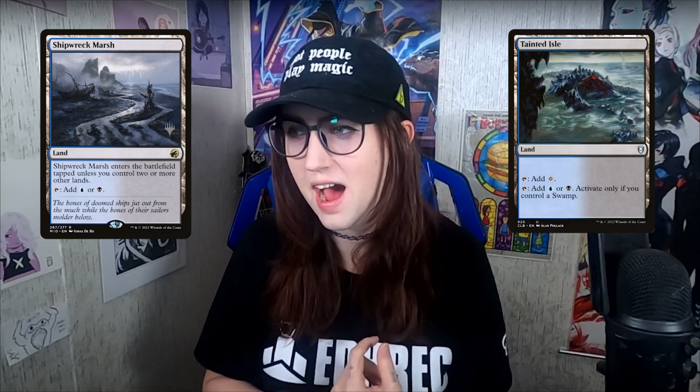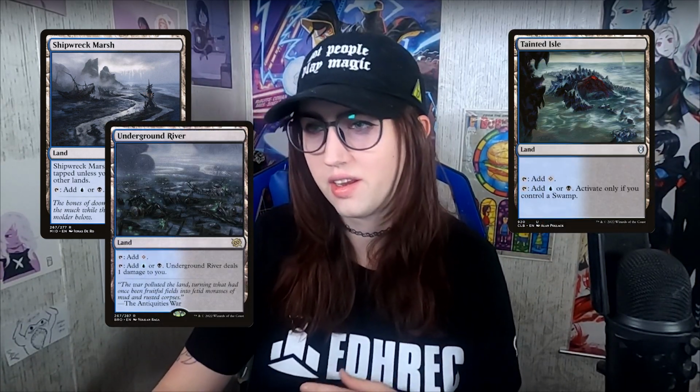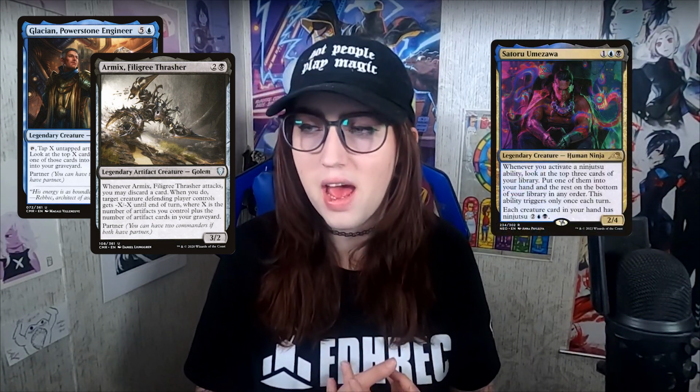We're also on other derpy and not so derpy lands like Shipwreck Marsh. We're on Tainted Isle, Underground River, and again, stuff like Reflecting Pool, Fabled Passage, etc. Yeah. So, overall, I think this deck is really fun. It's an approach at Dimir I hadn't taken before, because typically when I run Dimir, it's very hard control, or it's like Armix and Glacian artifacts punch you in the mouth, or Satoru. But yeah, I think this list is gonna do okay.